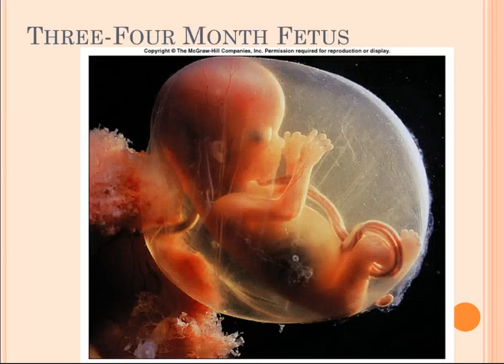Okay, so this is what it's going to look like at 3 to 4 months. You can see that it looks human. If it were a little fuzzier, it might be a little chimp-like, but it's definitely human at this point. And you can see beautifully the umbilical cord, and when we dissect the pig, you'll actually see that, and you'll get to see what's going on in that umbilical cord, which is pretty neat. Oh, and there's a little rib cage, little ear, little hands, and they can open and close their hands.